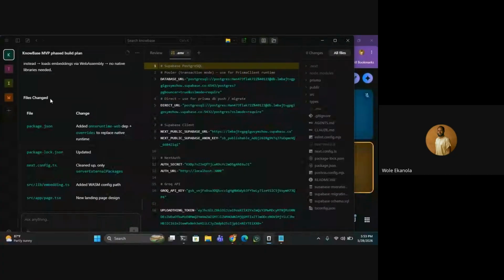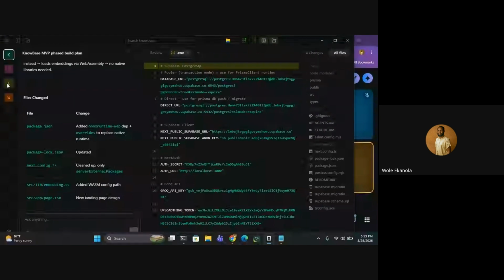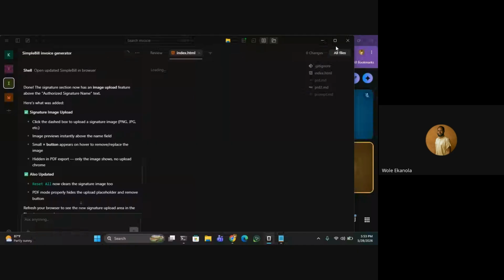So let me just show you a bit of back and forth that went on between me and the open code app, right? Let me walk you through the basic thing. It's very simple, similar to your normal ChatGPT, right?